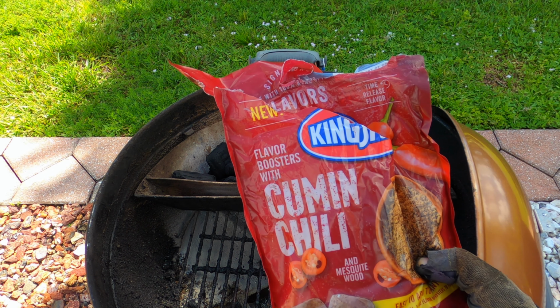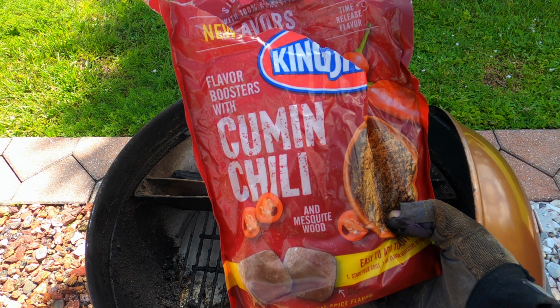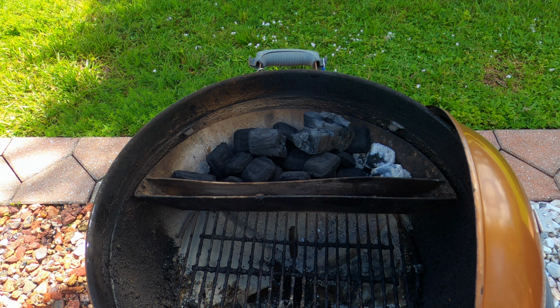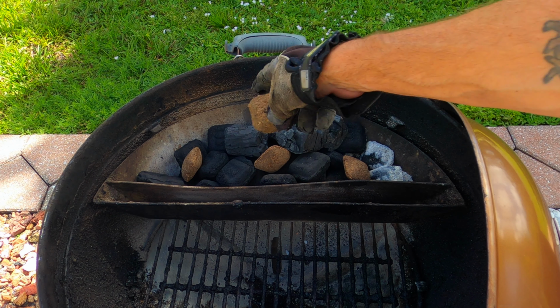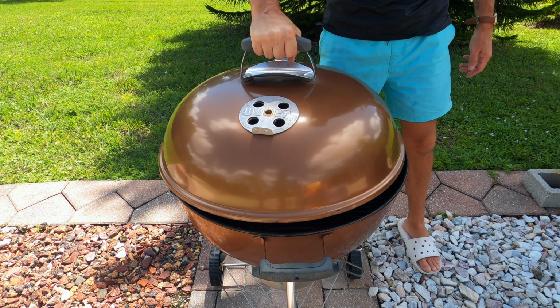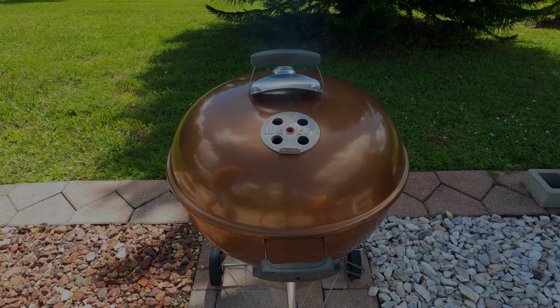But I do have some of this Kingsford flavor boosters right here. This is a cumin chili blend with mesquite wood. So I think that'll be just fine. I'm going to go ahead and throw a few of those on there, spread them all out through the cook here. And we'll get the lid on and I'm going to let this come up to temp. Got all my vents open on top and bottom. And I'm going to let this come up to at least 250 before we get that brisket on.